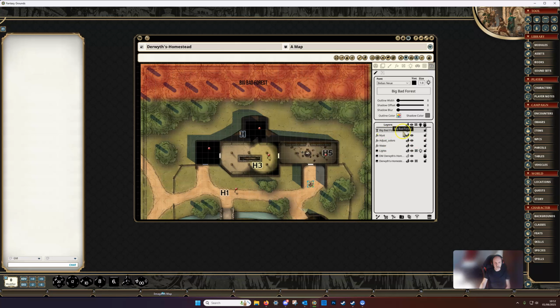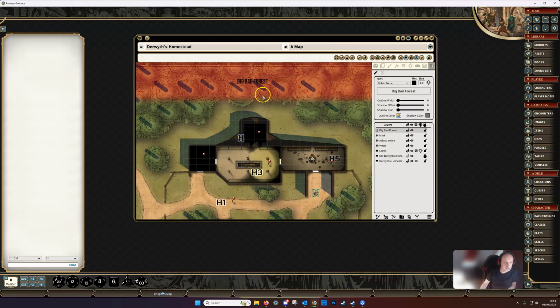And I mean, just looking at the layer, we have the usual thing where we can share this with players or make it visible. So if we only wanted this to be a DM layer, then we would just click on the icon here, which will hide this layer from the players if that's what you would like, or you can make it completely invisible to everybody. We'll just leave it as a standard just now.